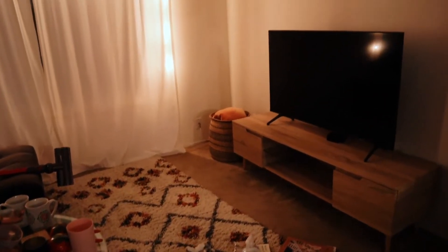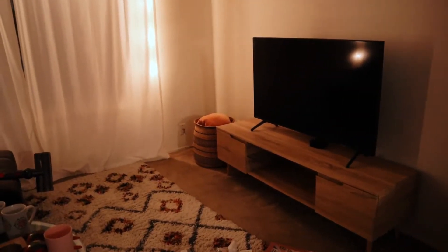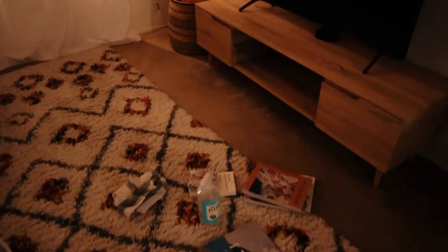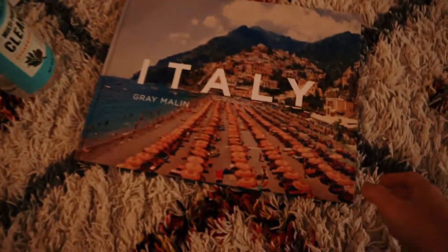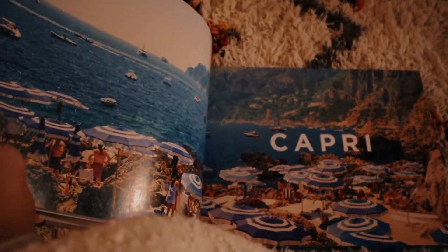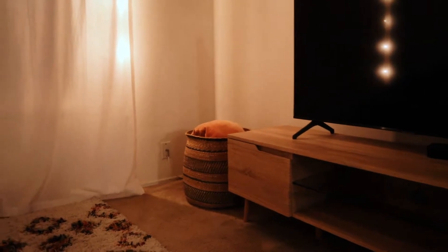I've been cleaning up in here, vacuuming where all the garland was. Bargles packed up the tree — it's in the garage now. I was just wiping down this shelf area and I'm going to put these back. I'm always tempted to just flip through — oh, wouldn't it be nice? We are having salmon and broccoli, courtesy of Bargles. Also I'm going to leave these lights up for a little bit longer, I really like them.